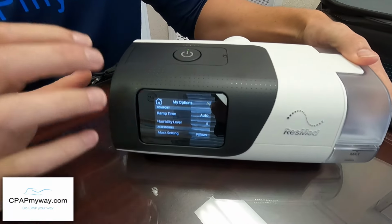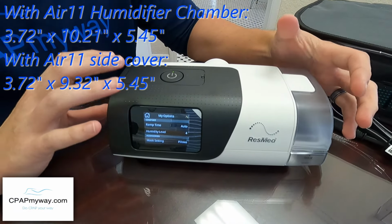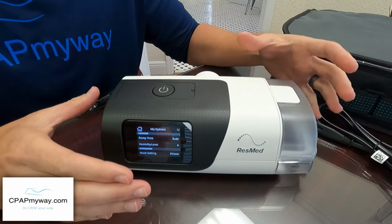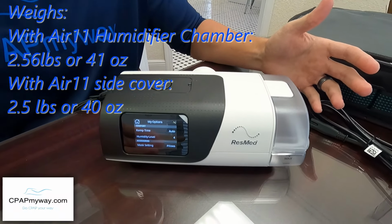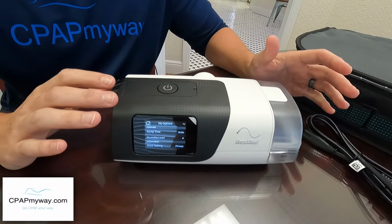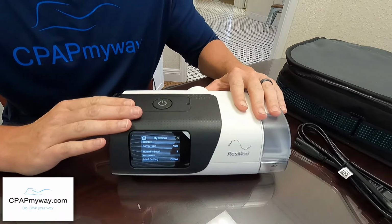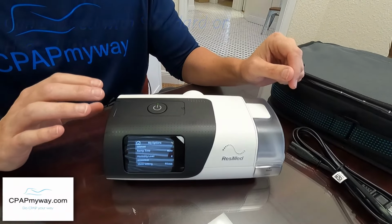You could break something. So the unit itself is about 24% smaller cubically than the AirSense 10 was, and about 10% smaller as far as the space it takes up on the nightstand. It weighs 2.56 pounds, which is about 5% lighter than the previous model. The features are pretty darn similar, to be honest, but there's some cool upgrades about this particular model that make it unique. It's available, as I said, with standard or heated tubing.